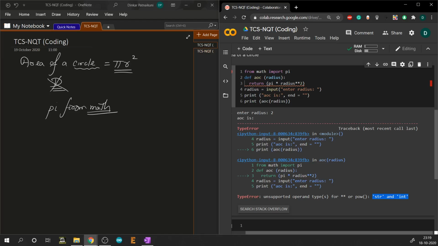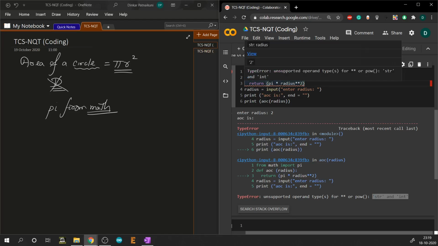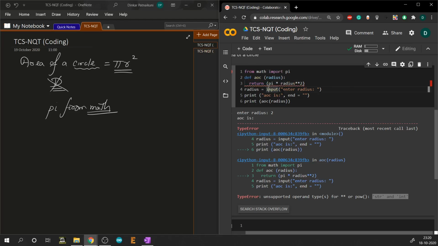Yes. So since the input is being considered as a string here, what we can do is let us convert the input into float here itself. So this should resolve the error.